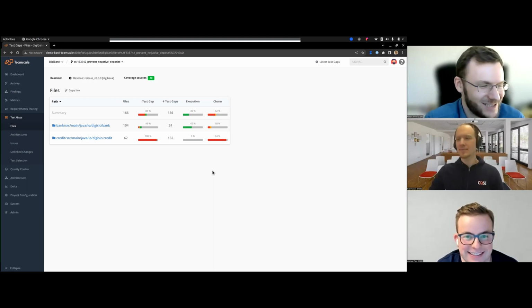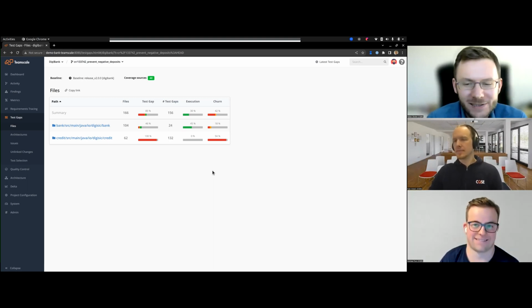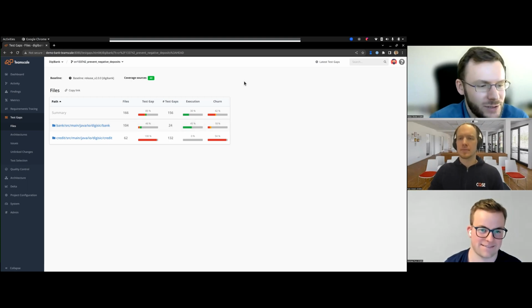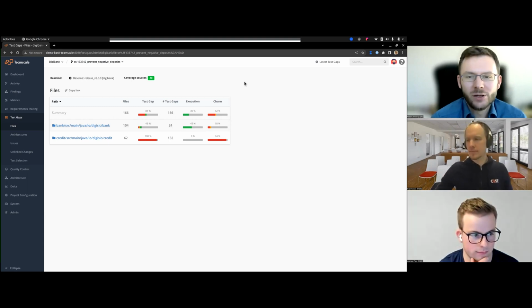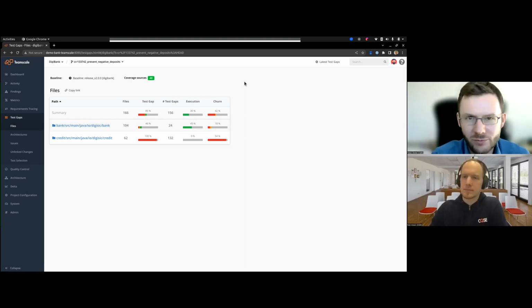It's an excellent question. We didn't touch on this in the talk, but this is actually done completely automatically. We have a so-called refactoring detection, which detects these non-stability breaking changes. So things where you change the source code, but it doesn't change the behavior of the program. Of course, this is a very hard problem, so we are not able to detect all of the refactorings that you do, but we detect the most important ones in high-level languages. It's usually things like you rename one package and the package is used in 70,000 locations. Then you don't want 70,000 test gaps because the renaming tool probably does this correctly. So Teamscale detects this and filters out these changes.